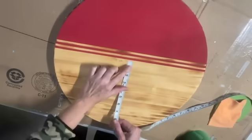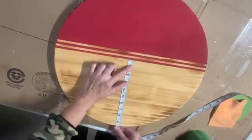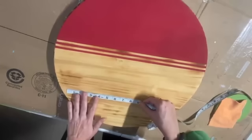So right here, you guys, I am going to measure a wood sign and then I'm going to take you through the design process, okay?